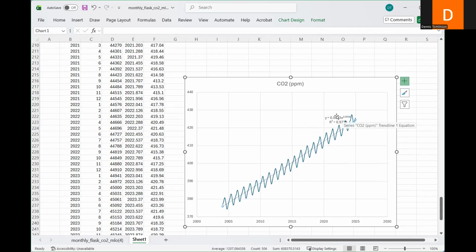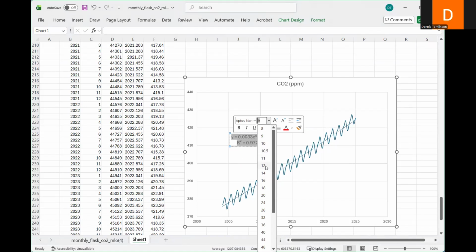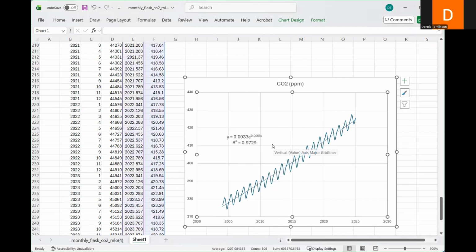Now, I don't like where this information is sitting, the equation and the R² value. So I'm going to hover my mouse over it, click and hold my left mouse button, and I can move that. So I'm going to move it over, say, here somewhere. And I also don't like that it's so small that I can barely read it, especially this exponent up here. So I'm going to select everything in that box, let up on the mouse button, and up will pop a window where I can edit the font. And I want to edit the font size. I want to go from 9 up to maybe 12. Okay. And then I can click and it gives me something that I can more easily read.